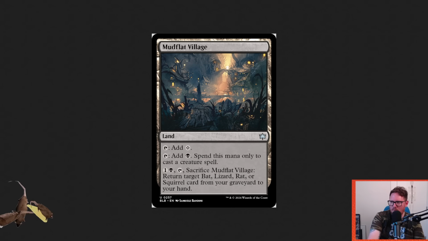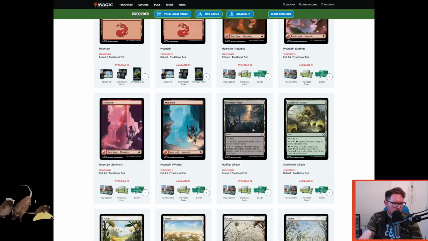There's some squirrels as well that are pretty reasonable. Ravenous Squirrel. You can get back Chatterfang, Camellia, you can get back Vine Reap Mentor. Oh my god, it combos with Curious Forager. Wow.